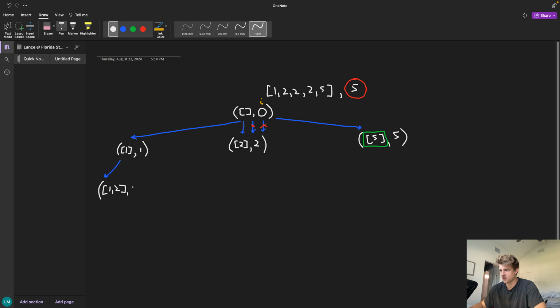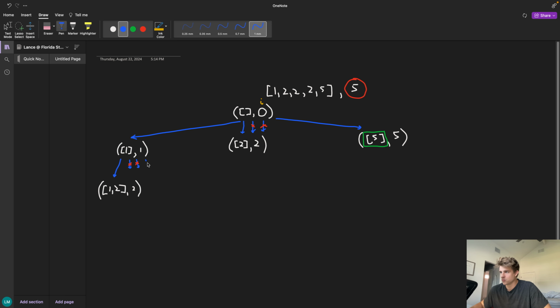We're going to increment that index, and that's the array we end up with, or the combination we end up with. So we would do this again, but we see that this 2 is the same as the previous number. I do want to indicate that we're skipping some numbers, so we would try to go this way with the 2, but it's the same. We try to go that way with the 2, it's also the same. So neither of those calls would happen, but we get to the 5, and we would try to do that, but we're exceeding our target.